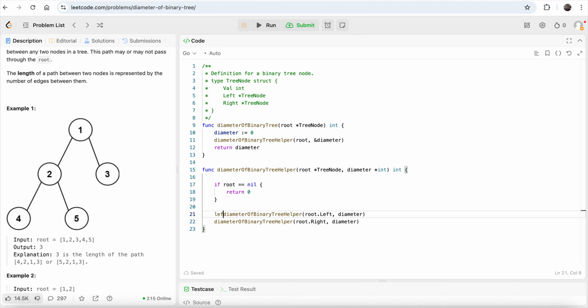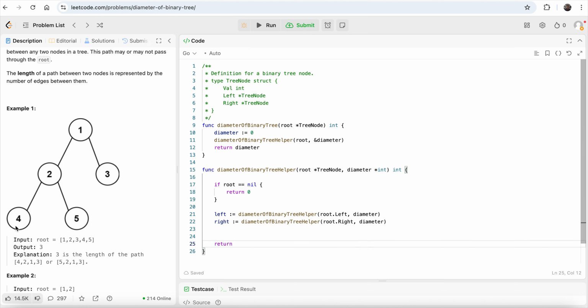In this case, I want to store the result in a left, and then this is the right variable, and then I want to return. If I come to this place and there is nothing, return 0, and the right call, there is nothing, return 0. So it will return 0 here for this 4 node, and when I go one above, from this, I want to return this result plus 1.